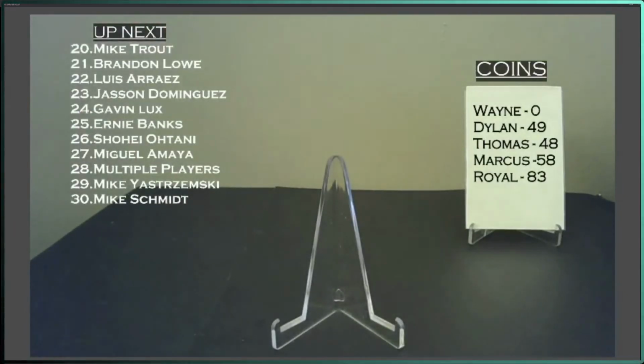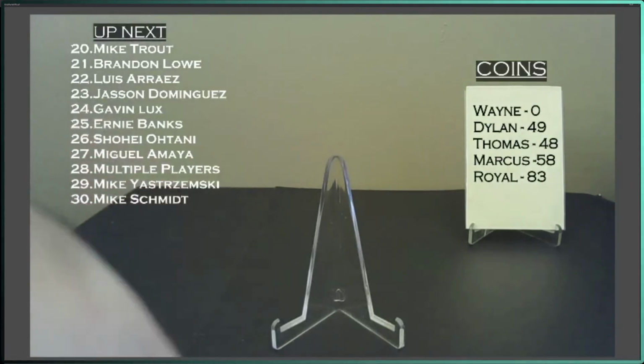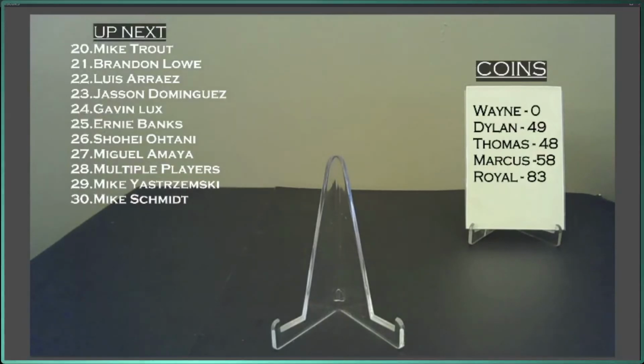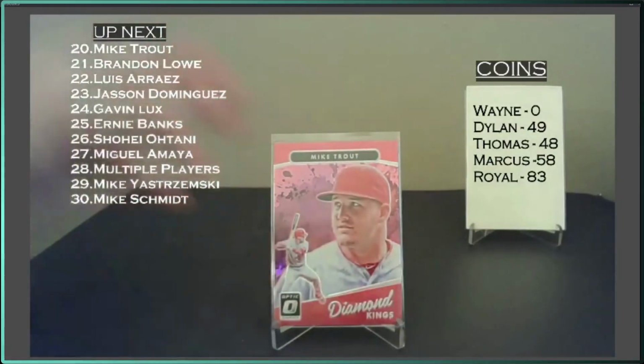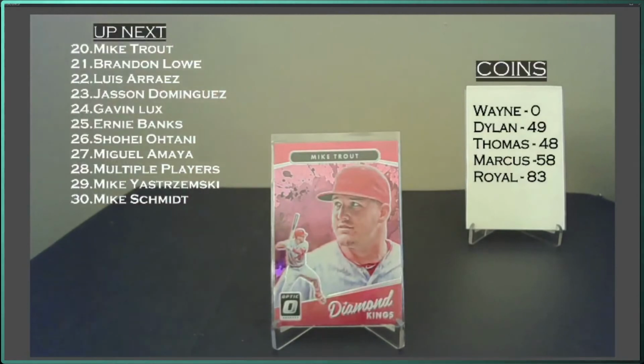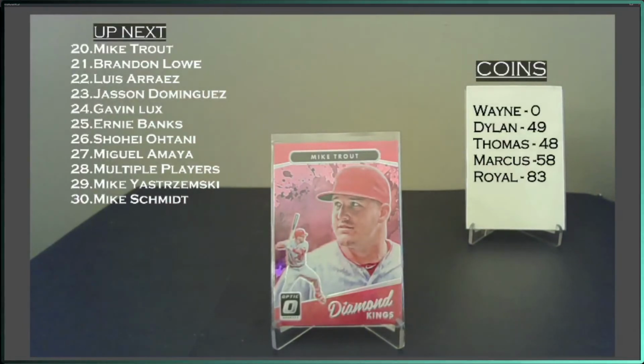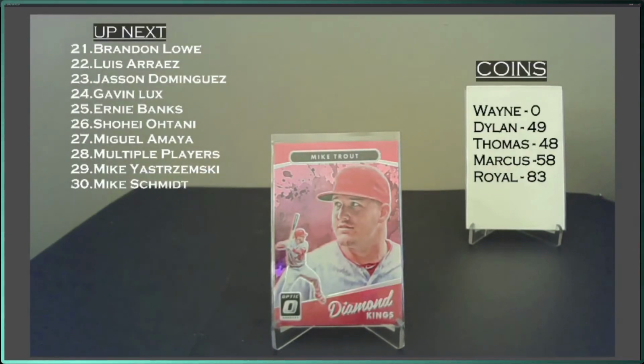Yes, sir. All right, so now we're moving on to Dylan. Start us off here. We got a 2017 Mike Trout Diamond Kings Pink. We'll go ahead and start him out at 10. For Dylan. Going once, going twice. Sold to Dylan for 10.